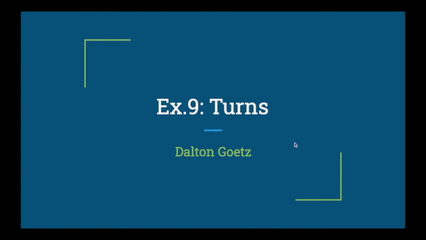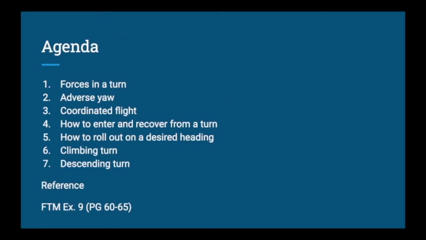Okay, welcome back everybody. Today we're going to go over our next lesson in your PPL flight training syllabus, which is exercise 9, turns. What we're going to talk about are the forces applied to the aircraft in a turn. We're going to introduce adverse yaw, touch on coordinated flight, and then we'll talk about the entry and recovery from a turn, how to roll out on a desired heading, and then we're going to build on climbs and descents by doing climbing turns and descending turns. The reference will be the flight training manual.